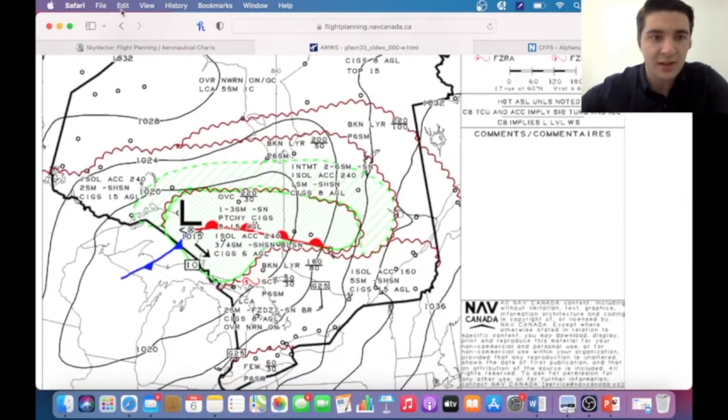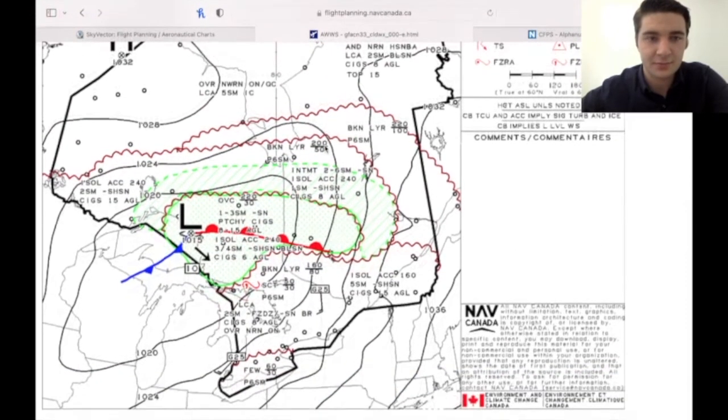So looking at the weather here, we're departing out of Kitchener, which is right on the border of this scalloped area. To the south of us, the clouds are few, 3,000, topped at 6,000, plus 6 statute miles. So that looks good, but definitely some weather to the north here. From Kitchener, there's Lake Simcoe, and Muskoka is just right up on the north, right there. In this entire scalloped area, we have broken layers from 8,000 to 16,000. We have scattered from 3,000 to 5,000, plus 6 statute miles.